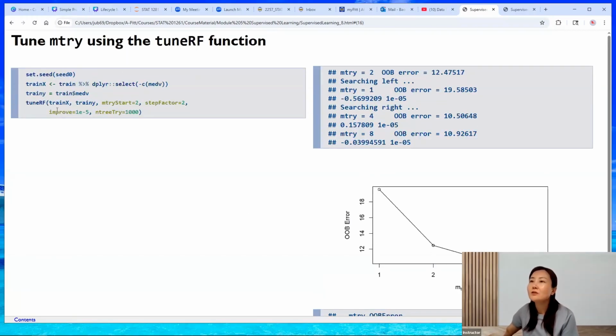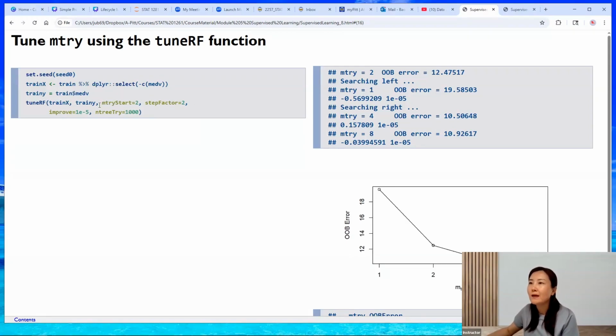Alternatively, we can just directly use the tuneRF function. This function is in the randomForest package. So we can tune mtry using this as well. Of course, this method is kind of restricted because the values for mtry can only be a factor of some base step, the start value.